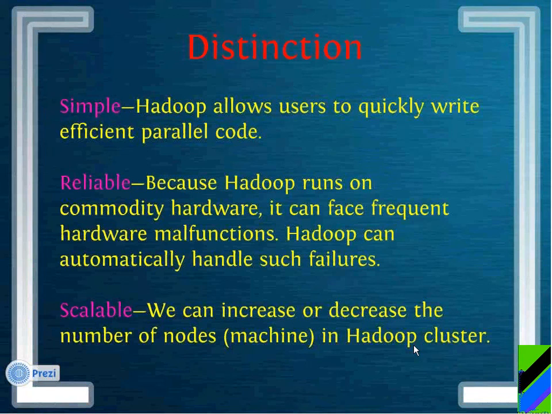The next is scalability. You know that we can increase or decrease the number of machines in a Hadoop cluster anytime. If your job is taking a lot of time and you want to decrease that, it simply means you need to add more machines to your existing Hadoop cluster. Or if your jobs are getting completed in a pretty small amount of time and you think you don't need 10 machines, not an issue. We can remove a few machines from your cluster. So that is quite flexible. That is completely scalable. As per the requirement, we can adjust the size of our Hadoop cluster.